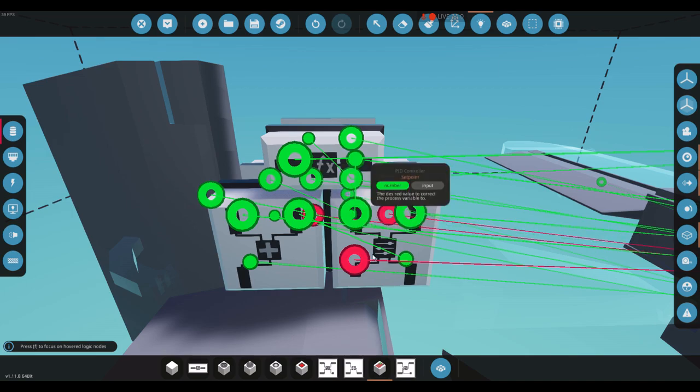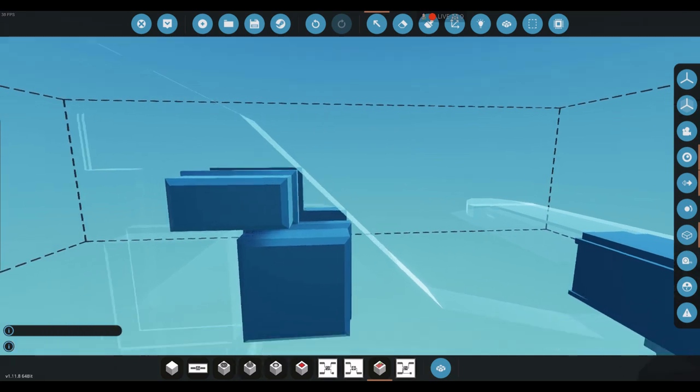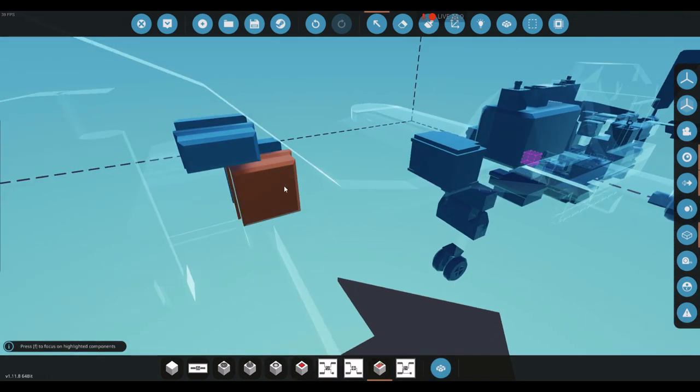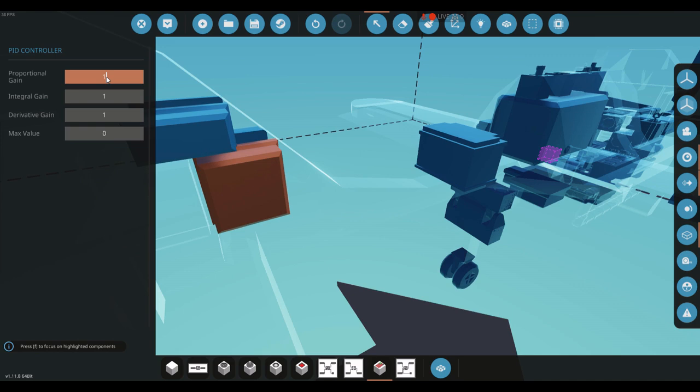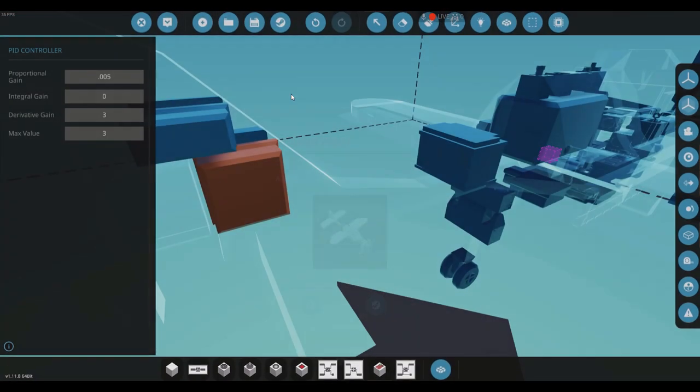So we have all of these, and so believe it or not, this compass heading hold system, for the most part, that's set up. We're going to test this momentarily, but we're just going to adjust the PID to 0.00. We'll start with a 5. Integral will go 0. Dampening will go 3. We really don't want this to overshoot, and so we'll do 3. If things become problematic, we can adjust that.